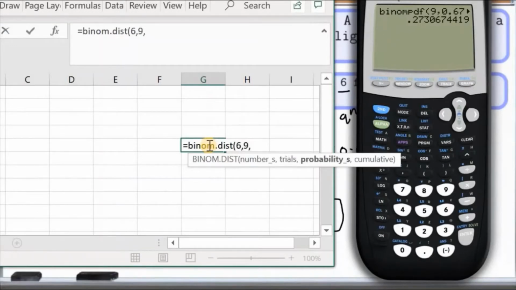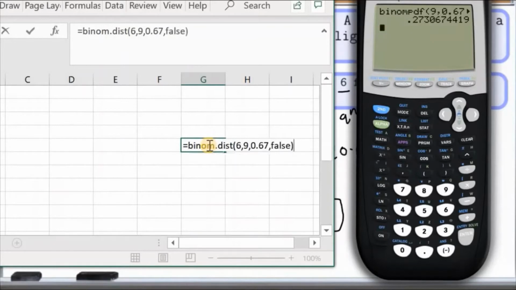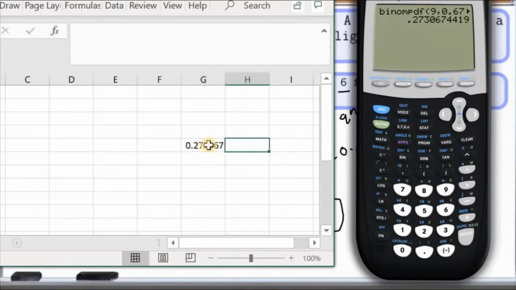Here our success probability is 0.67, so type that. Since we want to find the probability only at one particular value, we'll use false. You can just type false, or you can also type 0. Then close the parentheses, then hit tab or enter.